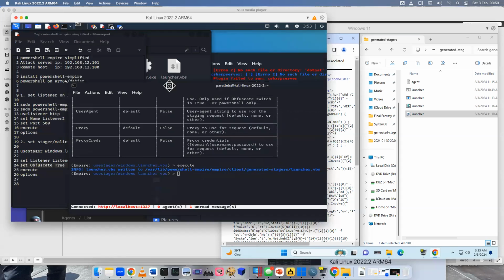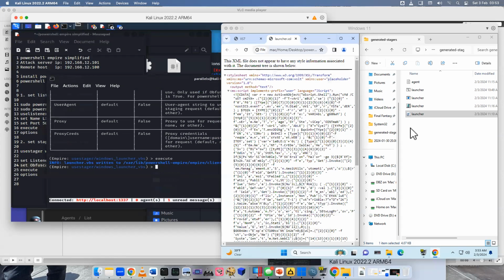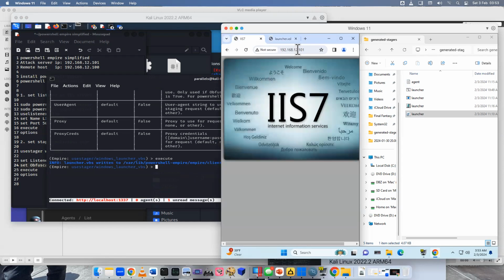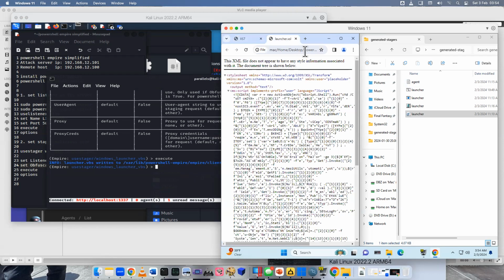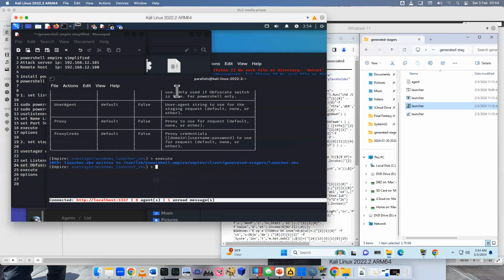Okay, so I've already done this. I played around. On the victim machine, you will have an interface like this. And I got stuck here. I couldn't get the download page to pop up where you would click on like a batch file or something. So that's why I played around with XML more and the VBS more. But I don't see people doing that, and I don't really know why. I think it's pretty fun. Okay, so this is I've already been infected.